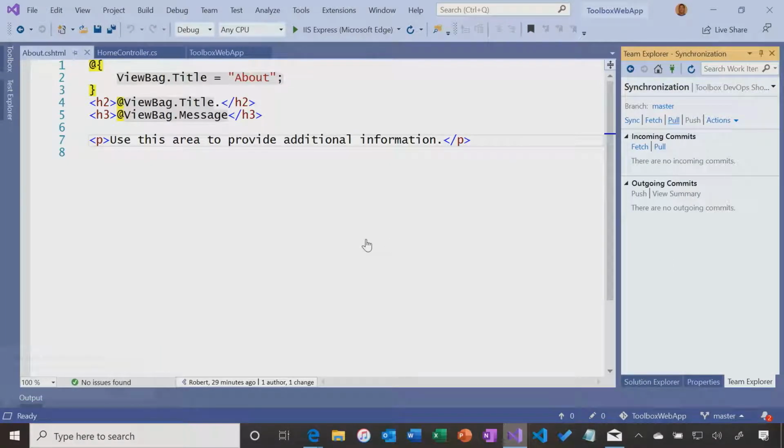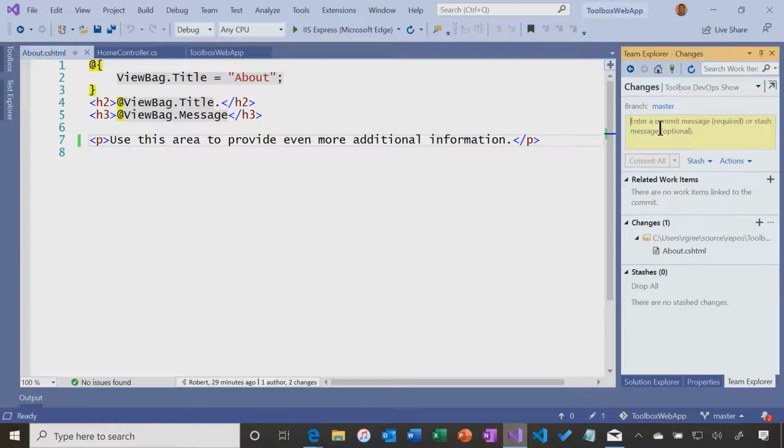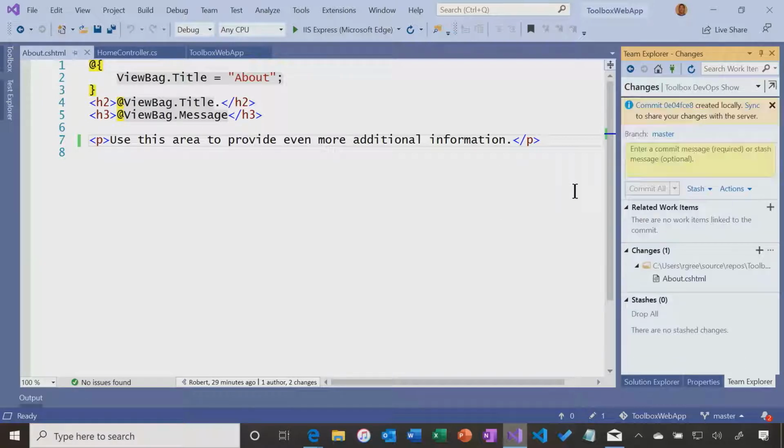Because we did the pull request, now I want to make sure that I have the current version in master. So now what I'm going to do, I'm not going to work off a branch. I'm going to work off master. And I'm going to check this in. Updated about page text. Not going to worry about my typos. Yes, I am, because it's in perpetuity. All right, let's push this.